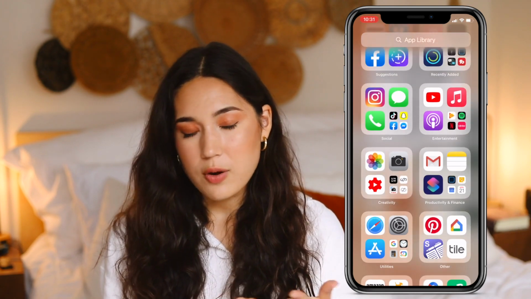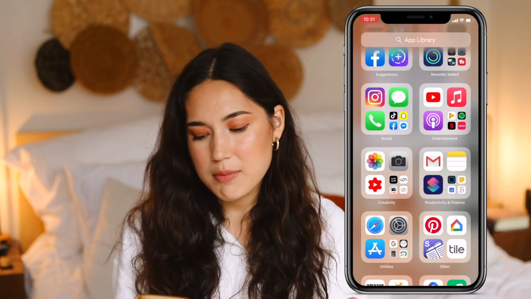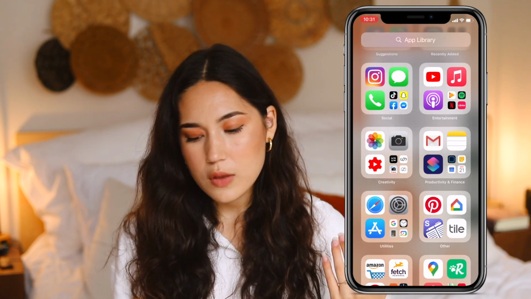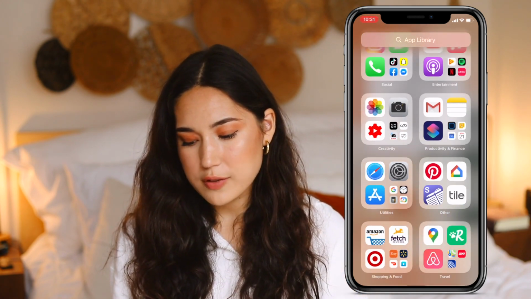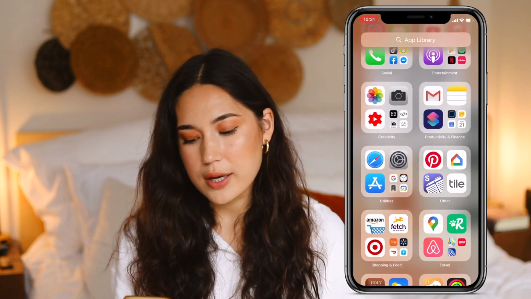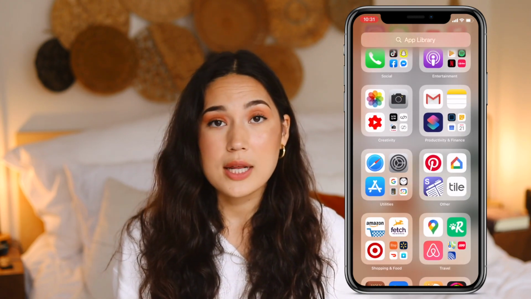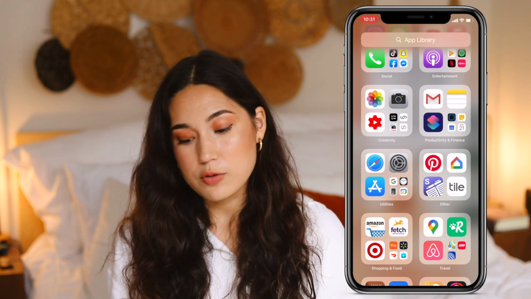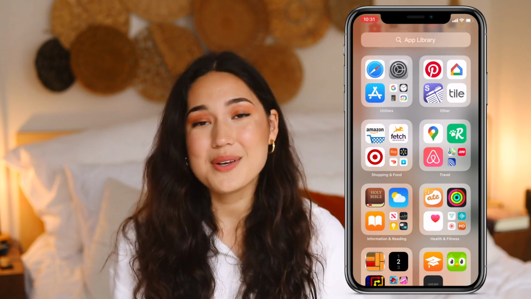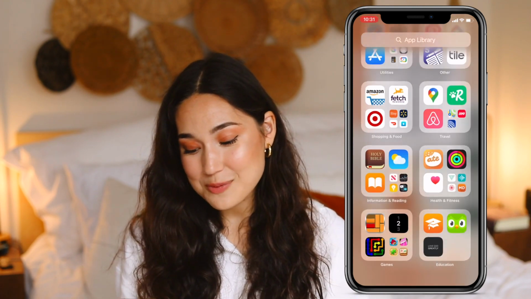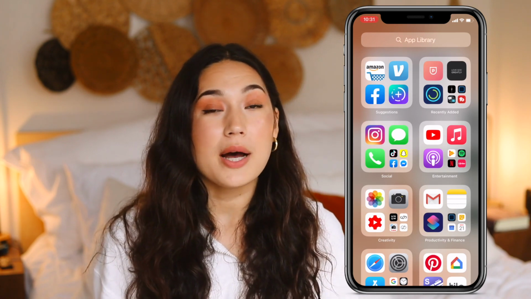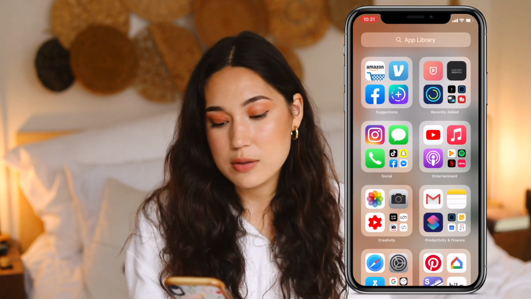I don't really know why you would need to do that. It's already really nicely customizing everything for you. So you have your socials, you have your productivity and finance, creativity, utilities. I guess if you want to not have some of your photo editing apps with your normal camera app, I get why you would want to do that. But as far as I can tell, you can't really customize which apps go where, so that's kind of a bummer. But like I said, it's not the biggest deal, at least for me.